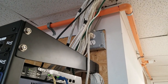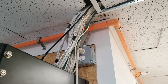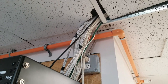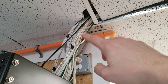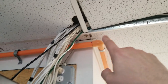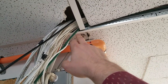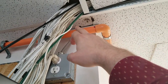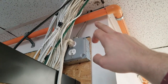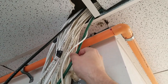Whoever did this clearly didn't care or wasn't held responsible. There's no way you should be draping that much wire — any wire, really — without going through conduit. The weight of all this has actually bent some of the ceiling framing, and now it's pinched. There's a real possibility those sharp edges will cut the wire. And look at this — that is an actual extension cord going up into the ceiling.